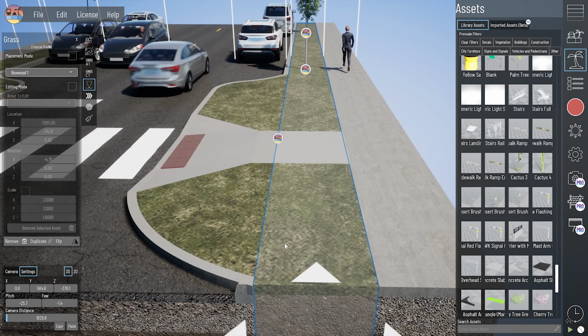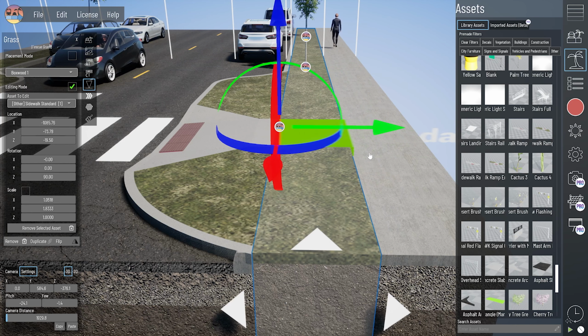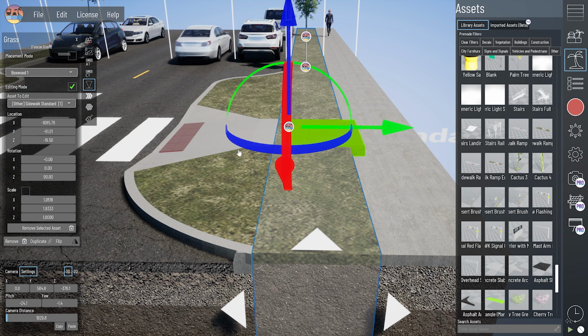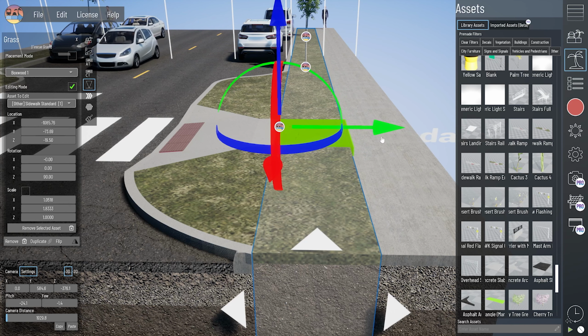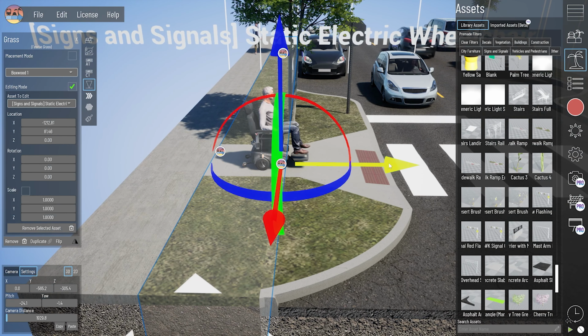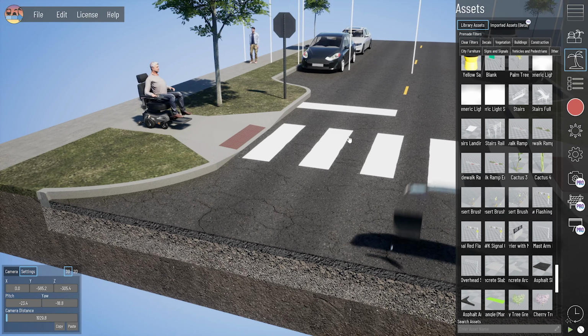The other thing I'll point out is we've got a grass parkway here. This required putting in a sidewalk standard to show the connection between the sidewalk ramp within this bump out asset and the longitudinal sidewalk as well. So I did that on both sides. I've also put in one of our new ADA pedestrian assets. So we've got a man in an electric wheelchair.